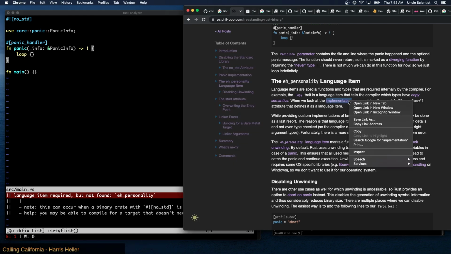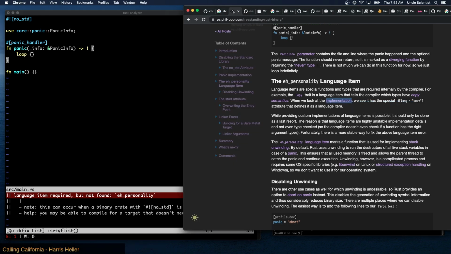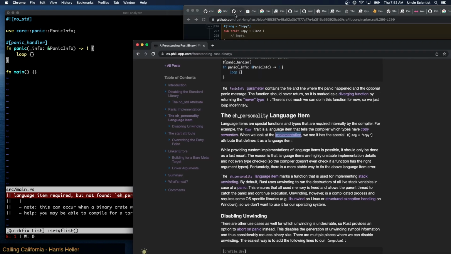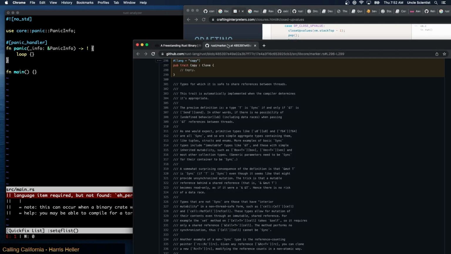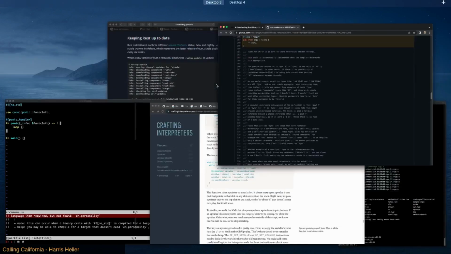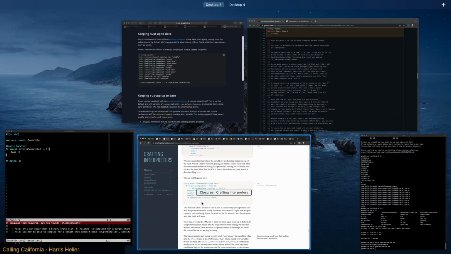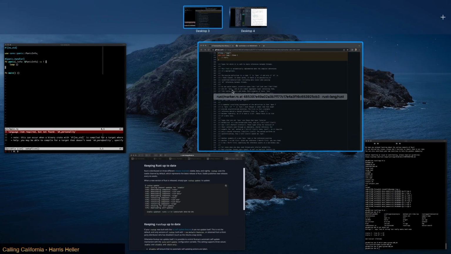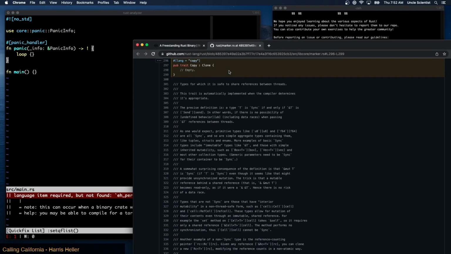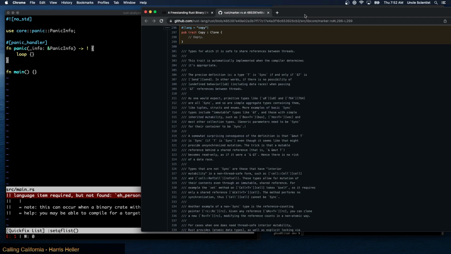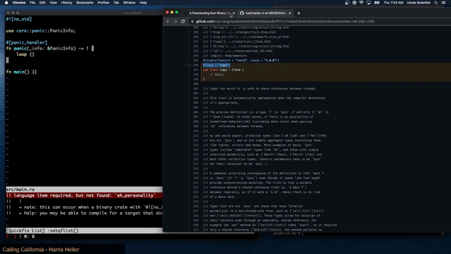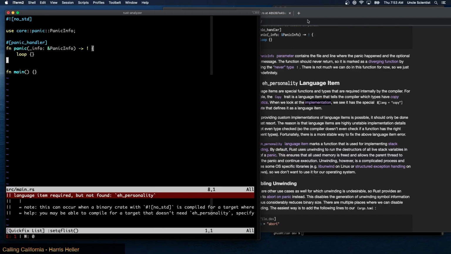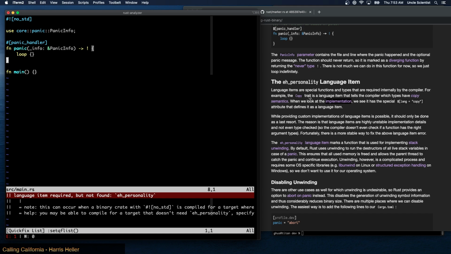lang equals copy. I have too many tabs. I should start anew. Let's do this. And put the copy thing here. So we can look at that, and then what I can do is I can just move this big guy off to a different desktop. You do that too. Do that. Okay, I think we're cleaner now. So yeah, this is the lang equals copy, what they were talking about. Okay.